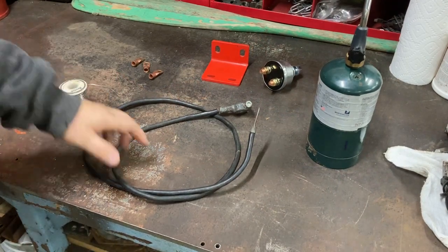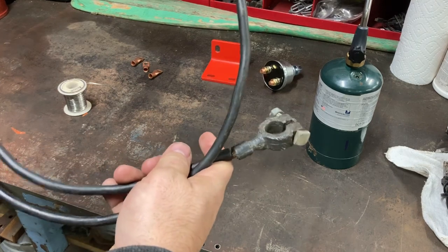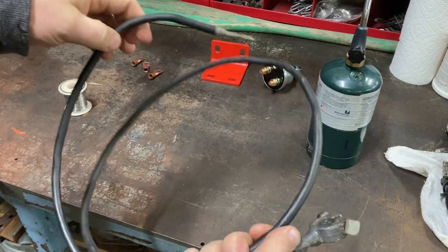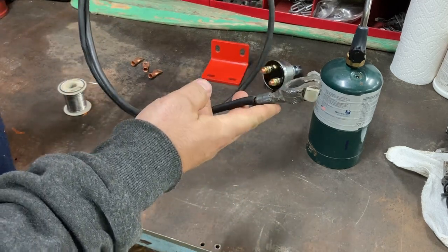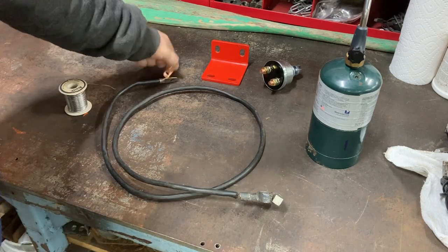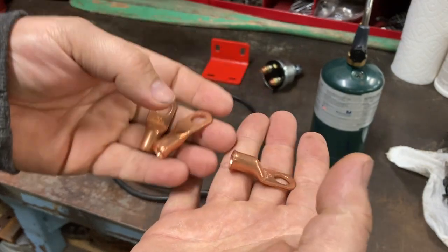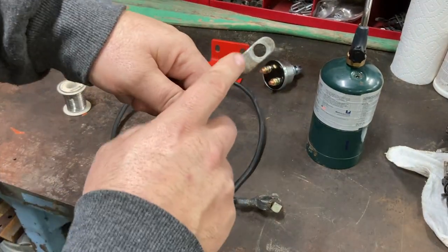All right, so we're over here on the bench. And I thought about ordering a cable. This one here, I think, is a 4-foot cable. And when I got looking at them, they're pretty expensive. So what I'm going to do is I've got these battery terminal ends here. I've got quite a few of them, but all we need is 3 for this one. It does have one on this end.